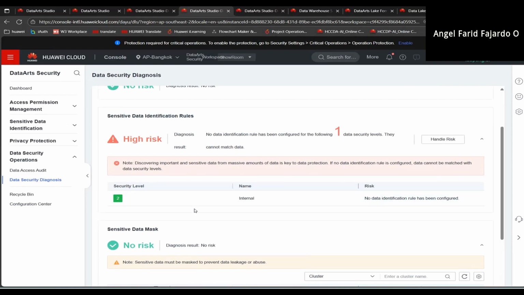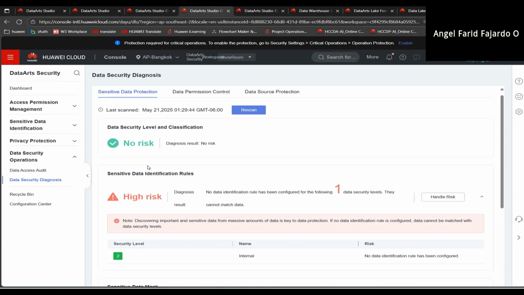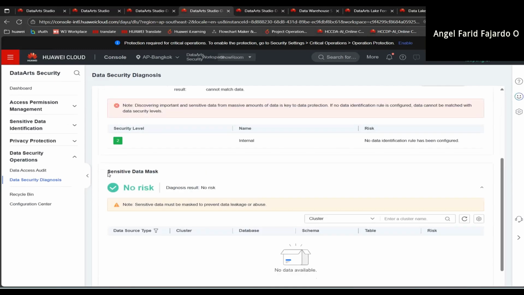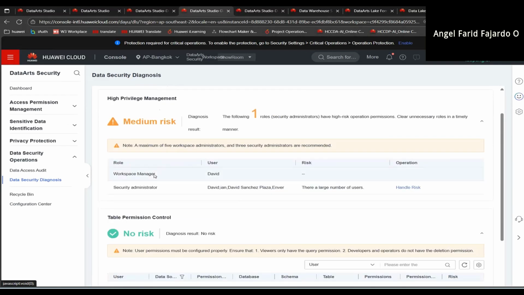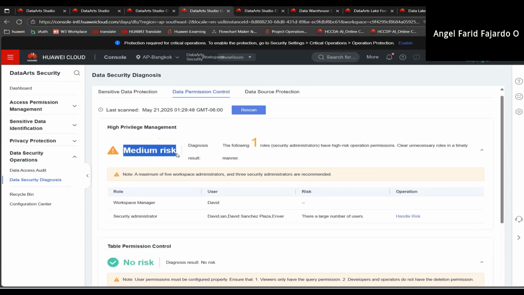So at the end, what we want to show here is you have a very basic monitoring, basic diagnosis about security. It can go from identification rules about the security levels, data sensitivity, about the policies that you already set, and also, for example, the permissions. You will see some user has access to everything. It will say it's a medium risk because it has too many permissions.